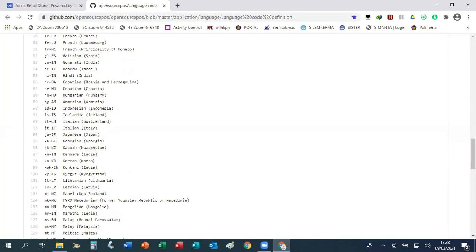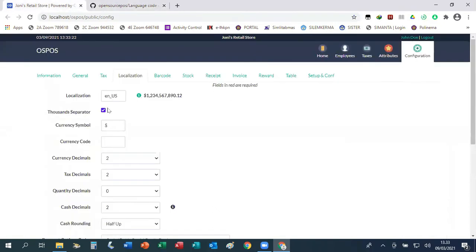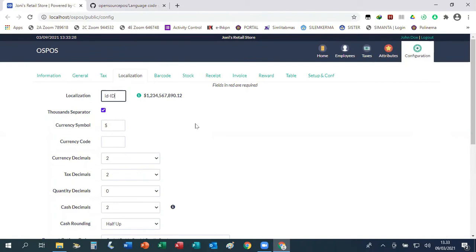So we will block the code and then copy. Next, we paste here, to change from dollar into rupiahs.